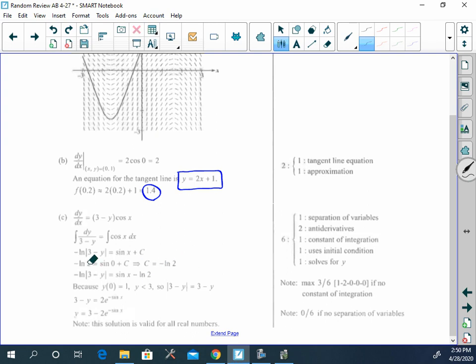You can solve your c at this point if you want to, which maybe you did. You should still end up with the same answer, obviously, here at the end. So it's fine if you solve for the c now or if you solve for it later. But constant of integration, having the plus c, so just putting the plus c this time, when it's 6 points here, sometimes it's 5. When it's 6 points, they're going to give you a point for just putting the plus c. Okay, and then using the initial condition, so solving for the plus c and doing that correctly gets you another point, and then getting the y by itself.